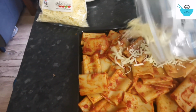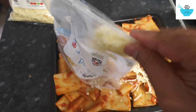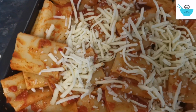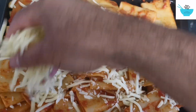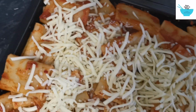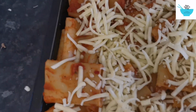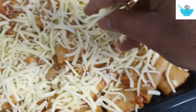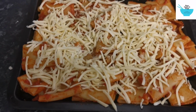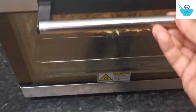Okay, so we pour the cheese over. I think that should be enough. Just a little bit more. So we're now going to bake it. Okay, so in it goes for baking.